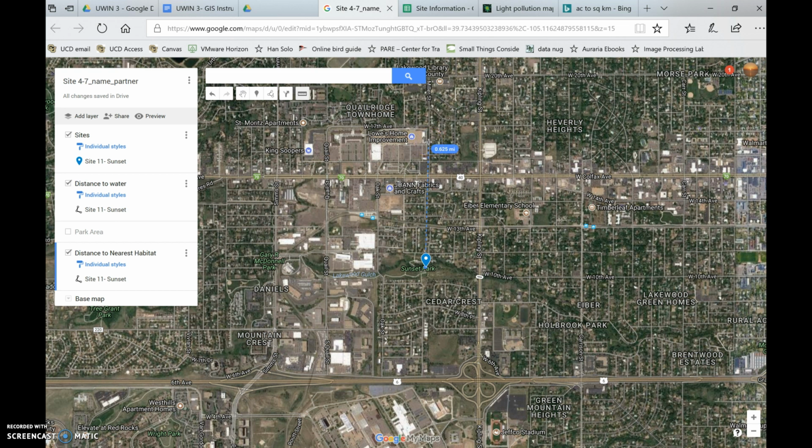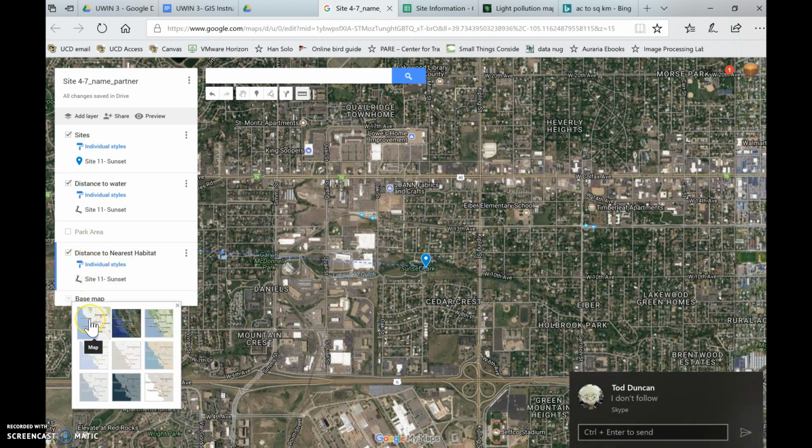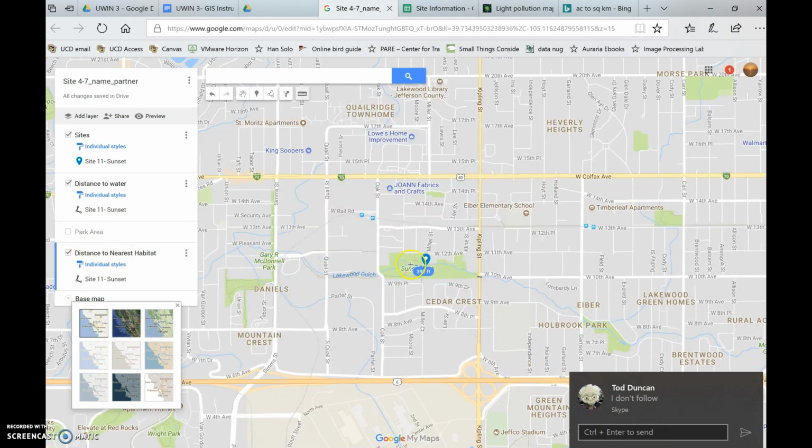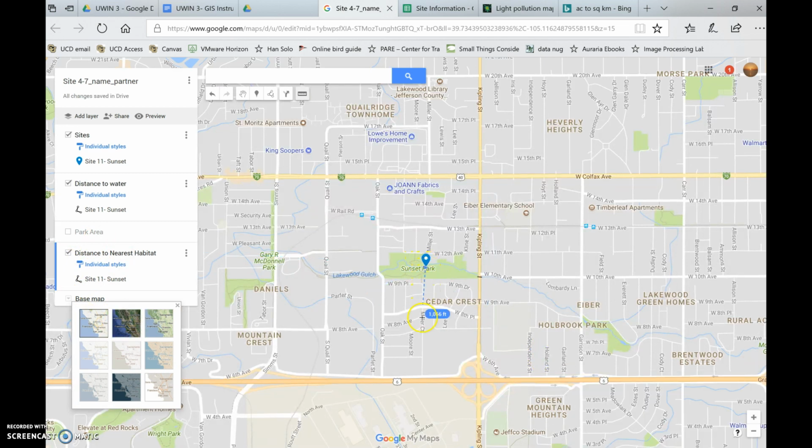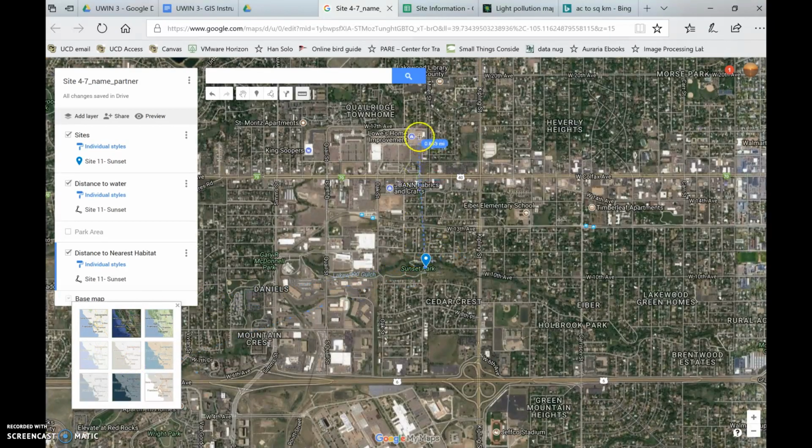And then they'll try and draw a radius around the site. And you could toggle between map and satellite to get an idea. So there's one there, and we called that a habitat, so that would be there. So I think satellite view. So let's start at the very top, get about 0.62, and then go around.